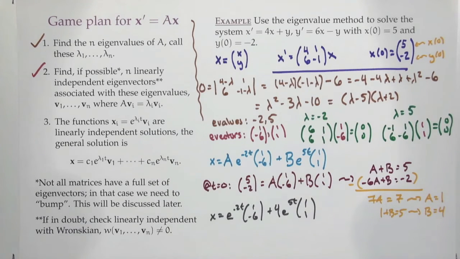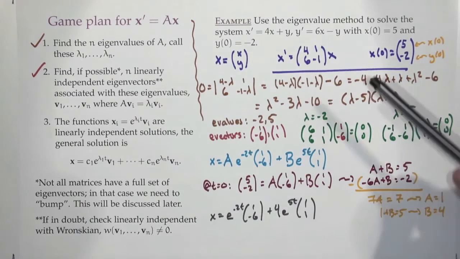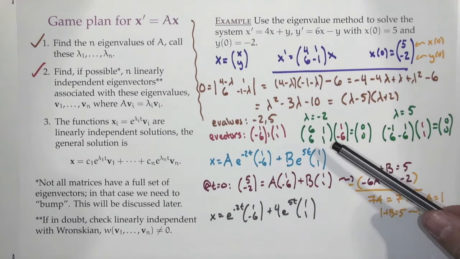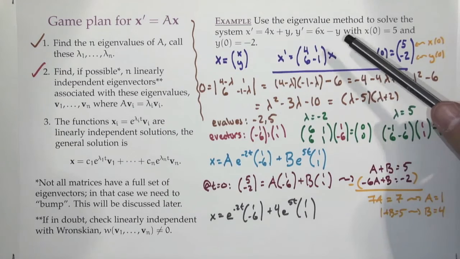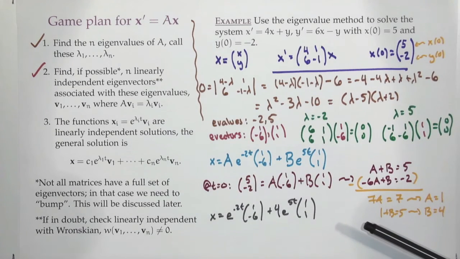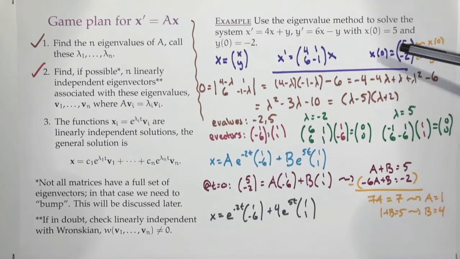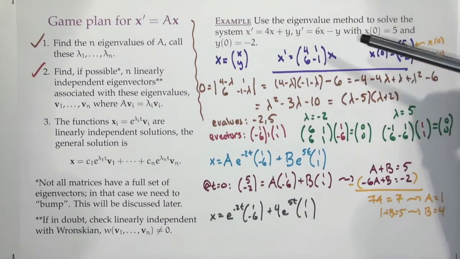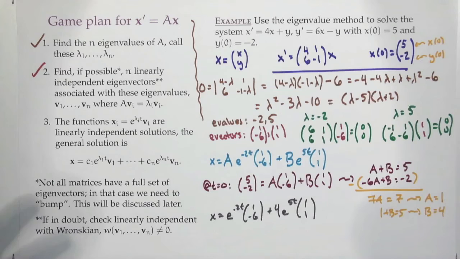We've got to go back to where we started. We're the ones who introduced the vectors, not the problem. We've got to ask, how did the problem ask the question? That's what we have to go back to. So we've got to go back in terms of the original x and the original y. How do you do it?